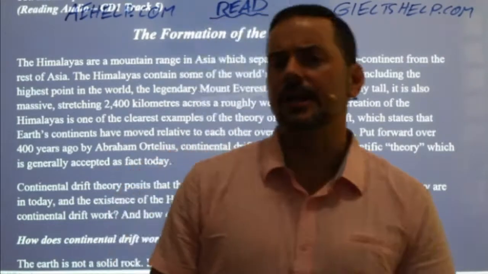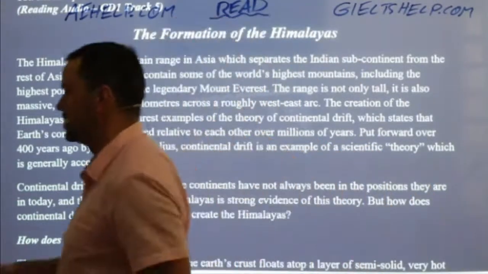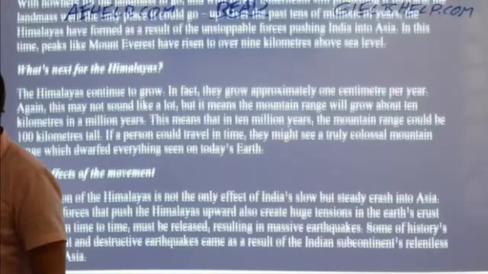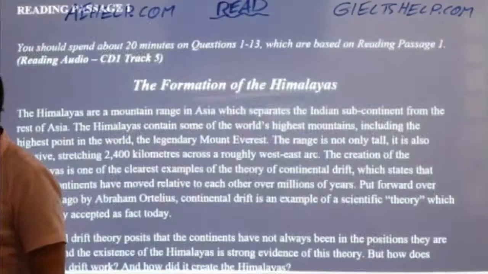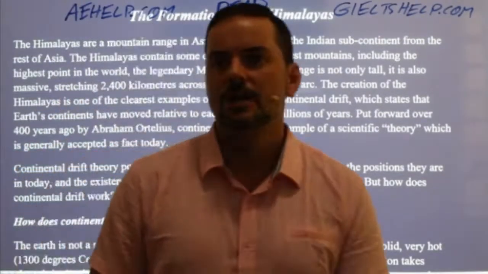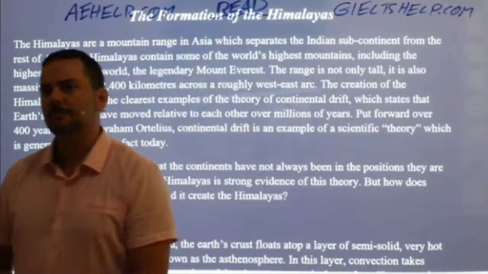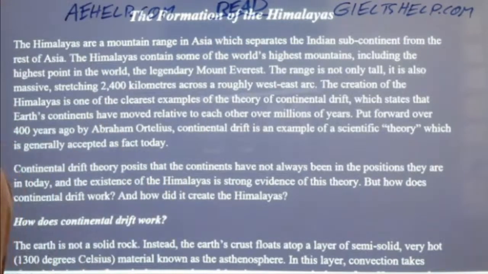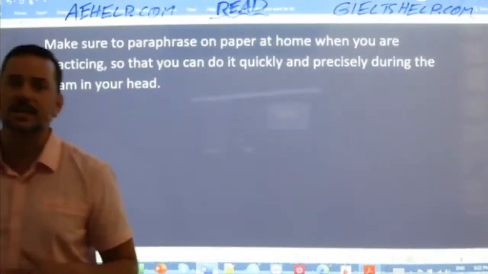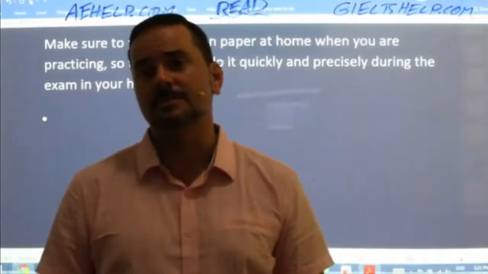How fast do you think an average Canadian, American high school student will read a passage like this where they mostly understand it? Okay, so it's about 600 words, maybe 700 words maximum. So these passages are roughly on average, they're about 650 words each. So how fast do you think a high school student will read it? Okay, now there's a reason why I'm asking that. So in about five to six minutes. Yeah, exactly. So I want you to keep this in mind when you're thinking about, oh, I don't have enough time and so on. Okay, and the reason I'm saying a high school student is because those are your peers, that is your competition in university. Those are your classmates in university.